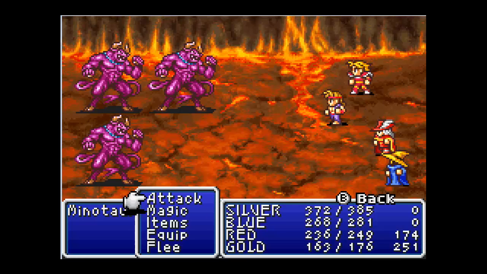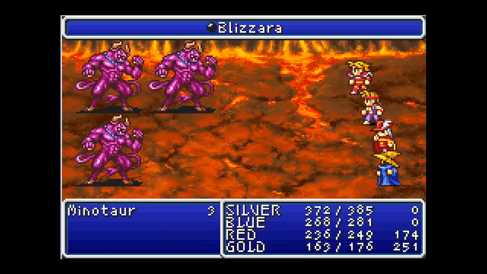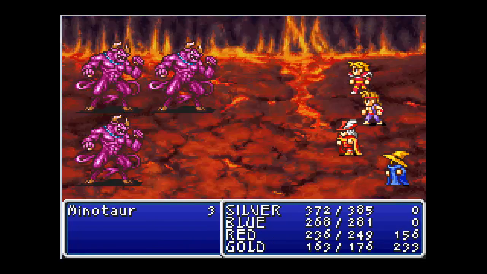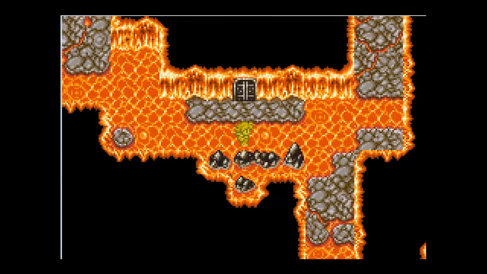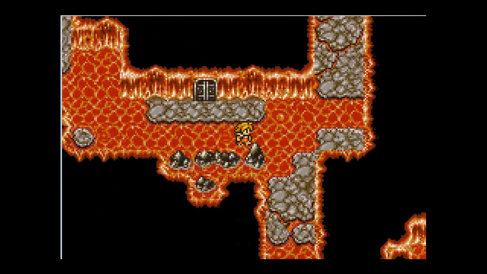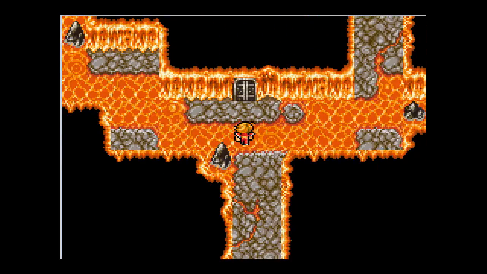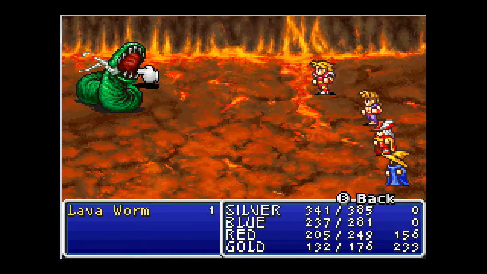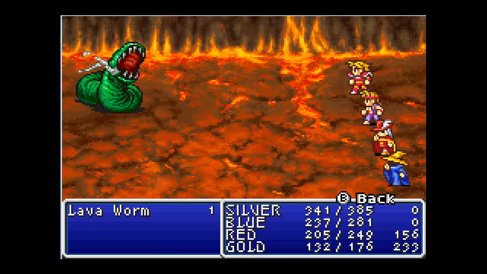Okay, 3 Minotaur. Blizzara. Blizzara. Okay, that saves us a lot of trouble. Alright, this floor I went into. More door. Alright, and in here, another Lava Worm. Great. Let's see how Blizzard works on it.